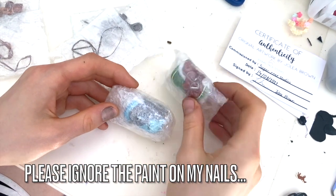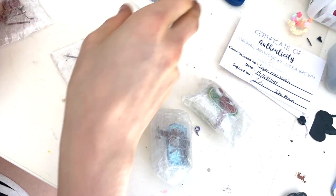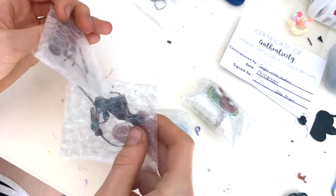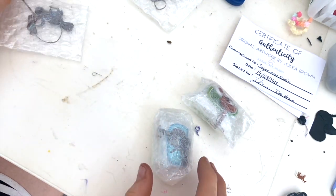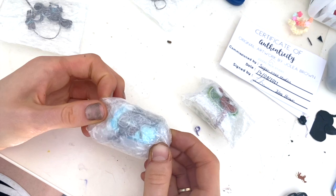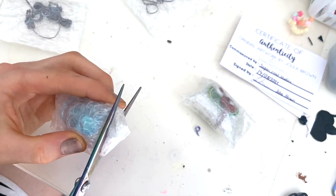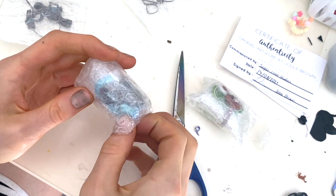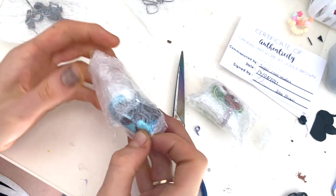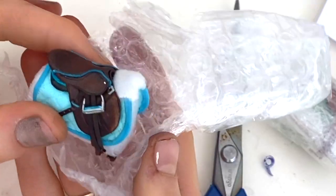Okay, so these are the two saddles, and then it looks like these are the two bridles, and then we have the matching boot sets, as well as the girths are in here, I think. Yeah. Alright, so let's open the first saddle. This one is blue and has this really pretty blue trim, and the saddle pad matches the trim, which I love, and also the stirrups have a little bit of blue on them, on the padding part.